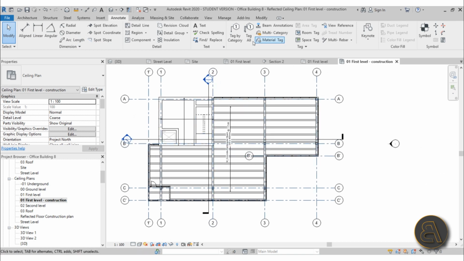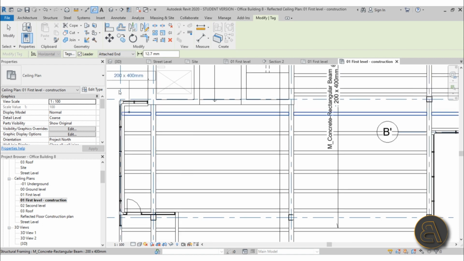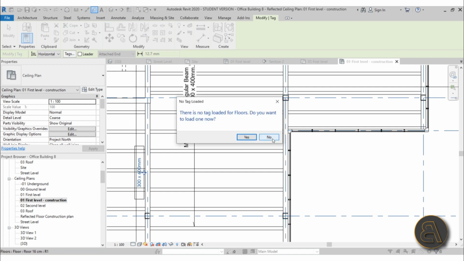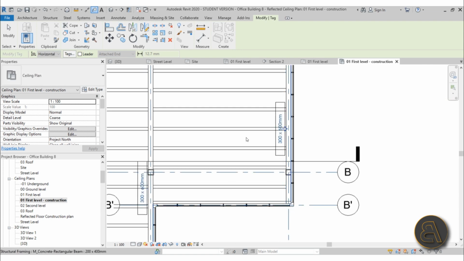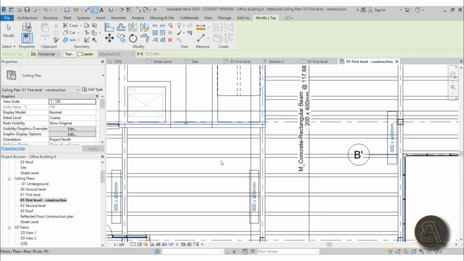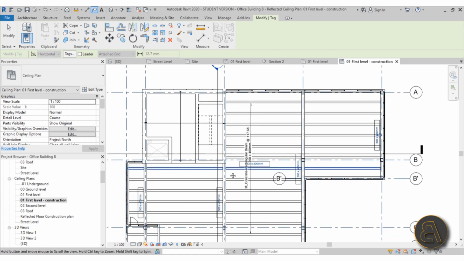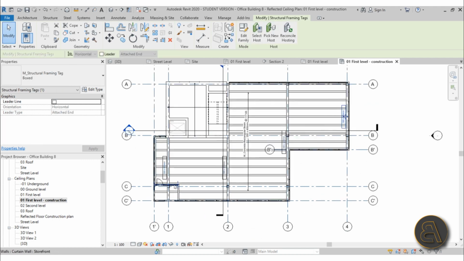We can also tag some of the elements, so you can go here to tag by category, and then you can tag the beams perhaps. Let's get rid of the leader. Yeah, just like this. So you can tag all of these. Oops. There we go. And this one here as well. So you can tag all of your beams. You can see what else do you want to tag. So you can tag some of these, but yeah, I prefer not to tag those. Let's see, what else can we tag. I think this is good enough. I don't want to over constrain the model.